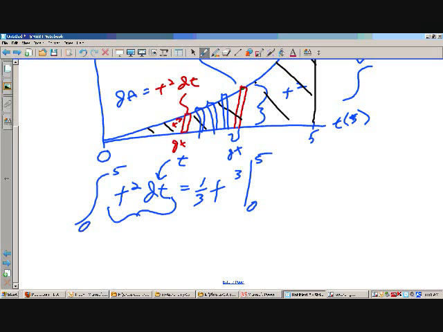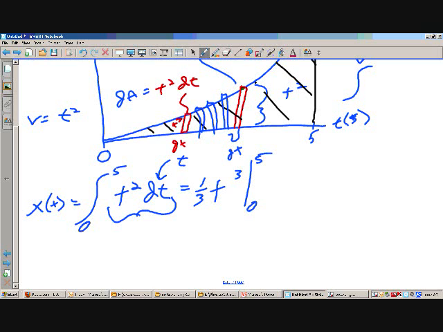So if my velocity function is equal to t squared, and the question is, how far does it go in the first 5 seconds? Velocity is how fast it goes. But I want to know how far it goes. That means we got to integrate it. We got to go from velocity to position. So my position with respect to time is the integral of my velocity. Because all I'm doing is really integrating my velocity equation with respect to time.